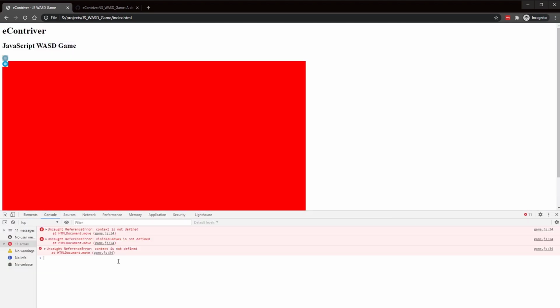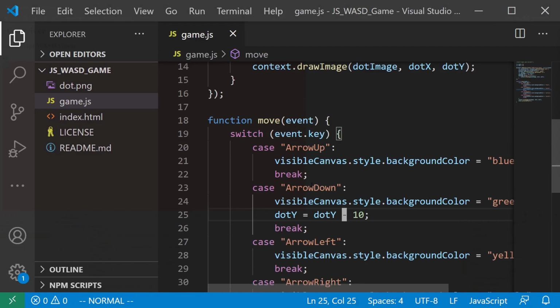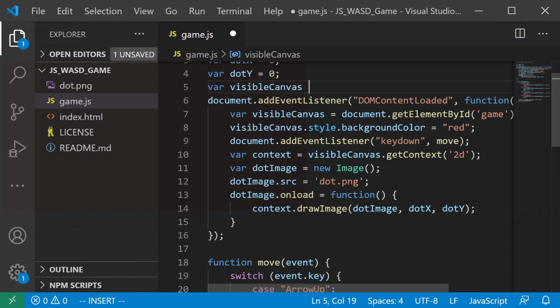If we didn't know what was going on, we'd want to come in here and run the code, and we can click on console and it shows us any of the errors, or you could click on the errors like we did in the previous example and it'll take you to these, and you can see here that it's telling us that these variables are not defined. So now we know we have to move these variable definitions up.